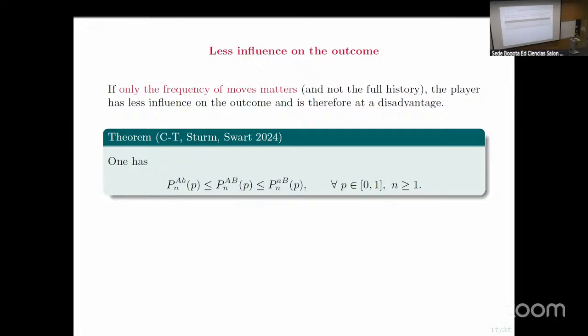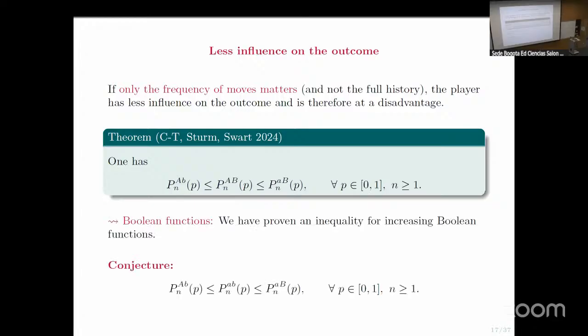So we have these inequalities here that are very interesting, and these inequalities are for any P and any N. This says that the probability in this game, where you need the full history, is bigger than this probability where Bob has less influence in the game. It is less than the probability where Bob has more influence on the game. So this is very intuitive. And then here, if you give Alice less influence in the game, this probability is bigger than this probability, because remember that this is the probability that Bob has a winning strategy. Okay. So we showed these inequalities here.